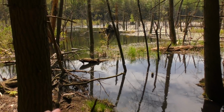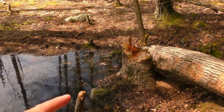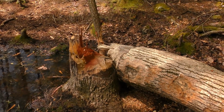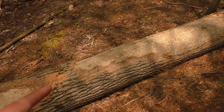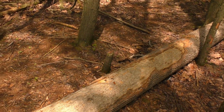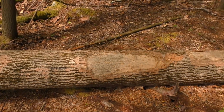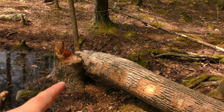Yeah, so right here's our beaver pond, and here's another one of those channels they built up to this big tree right here. This tree is big that they cut down. I'll sit on it in a moment for you to get perspective of it. And they cut these trees down because you can see where they chewed all the bark off. That's what they eat. They eat the inner bark. You can see where it's all been chewed off all the way up through. So it took some beaver quite a while to chew that down. And then, of course, he probably sat right on the edge and just chewed away there. Wow. That might be the biggest beaver chew I've seen.